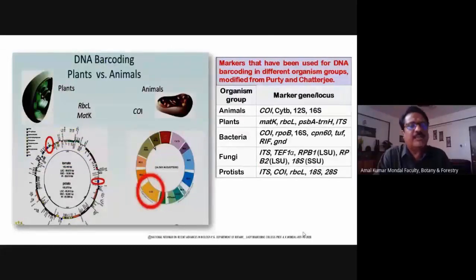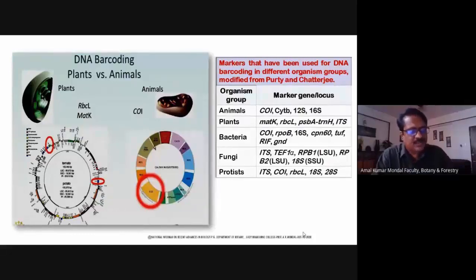Now, what are the markers used? Markers used for DNA barcoding are called barcodes. In order to successfully characterize species based on DNA barcodes, selection of an informative DNA region is crucial. A good DNA barcode should have low intraspecific and high interspecific variability, and possess conserved flanking sites for developing universal PCR primers for wide taxonomic application.